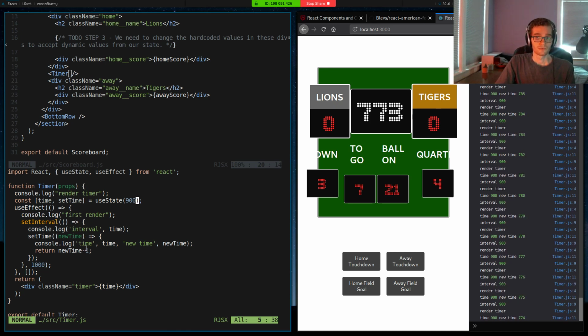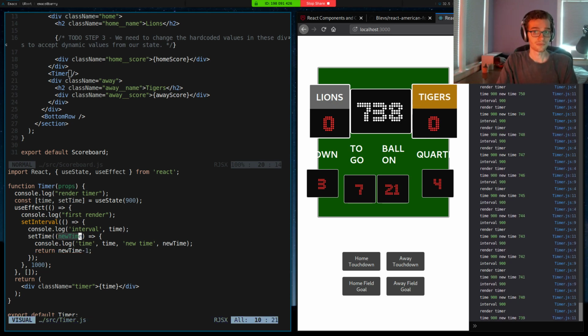So that's why we're not allowed to manually change the value of time. We have to use the function setTime. That's why I would not do something like time minus minus or time minus equals 1. I can't update the value of this variable. That won't work because I would be doing it inside of this function, and if the data changed, then we'd re-render the function, which would run the function again, which is going to reset its value from useState. So I have to use our special setTime function.